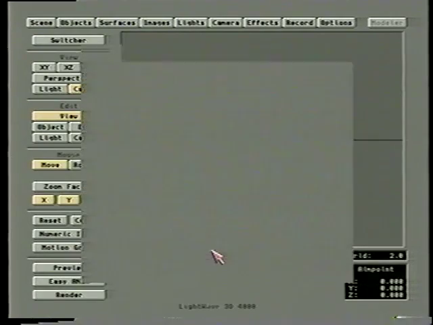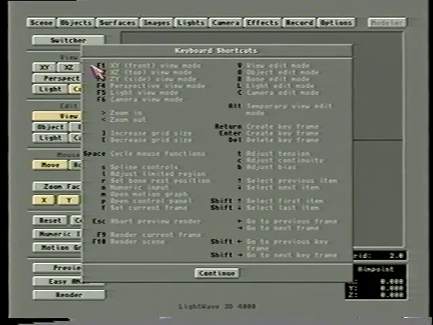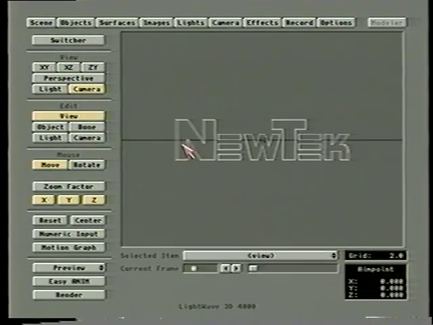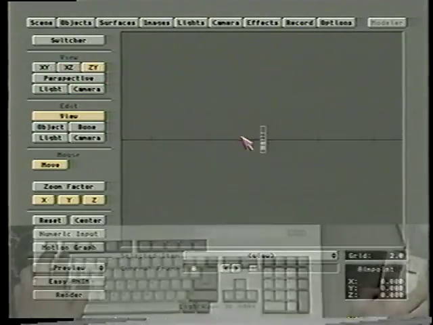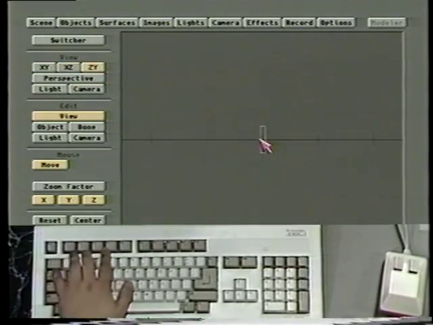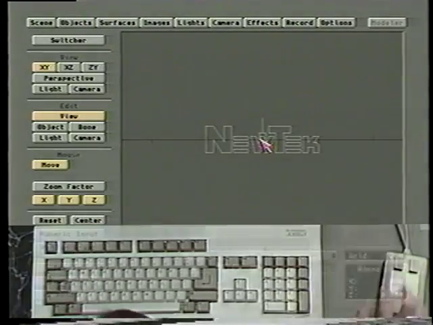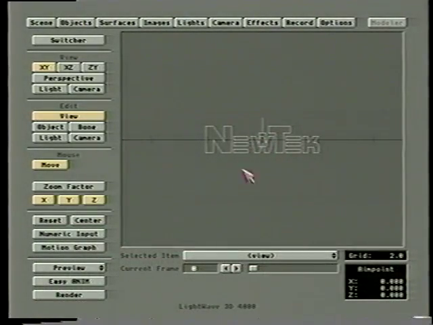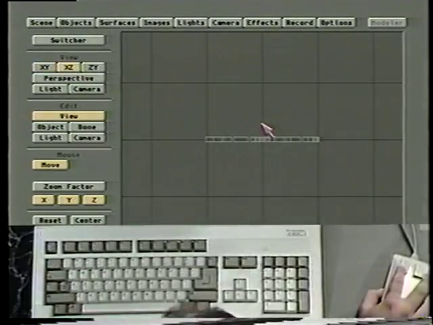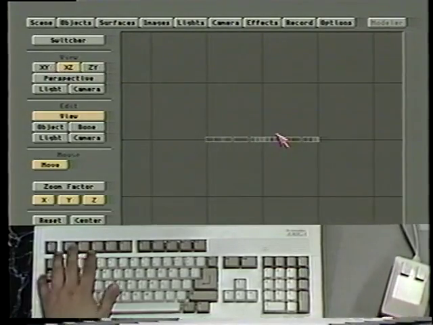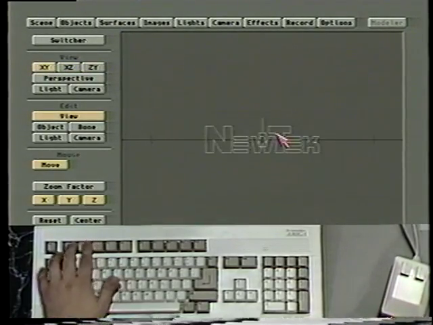What you'll find out here is when we hit the help key that the F1 through F6 keys, these first 6 keys, change your views. And you'll see instead of clicking here, we can also just use the function keys. And there's good reasons to do this. There's good reasons to get in the habit. One of them is sometimes you're moving objects around in this window. If you want to quickly go to another view, you don't have to move over here, then switch back, and move over and then switch back. You can just zip around using the keys here.